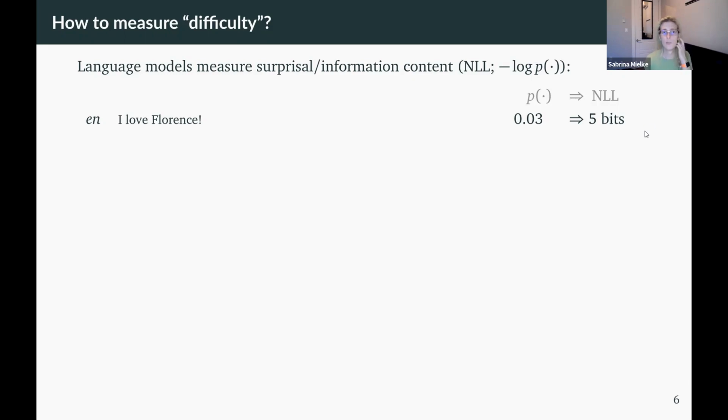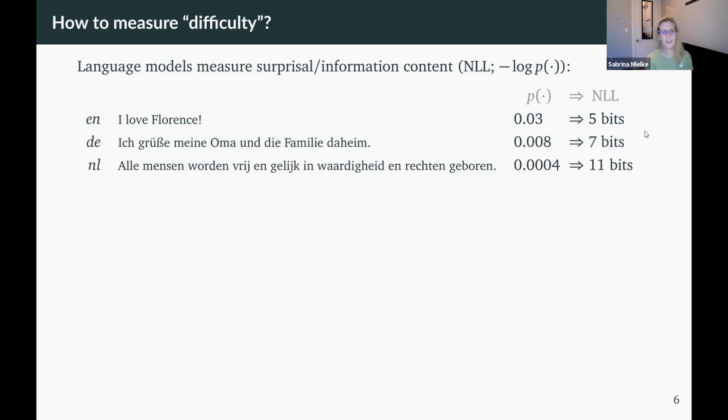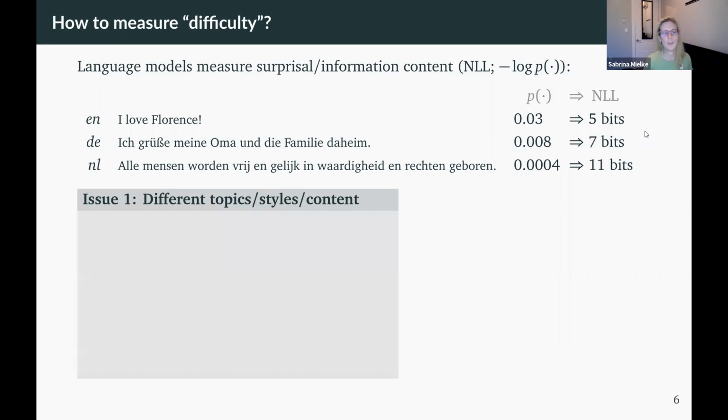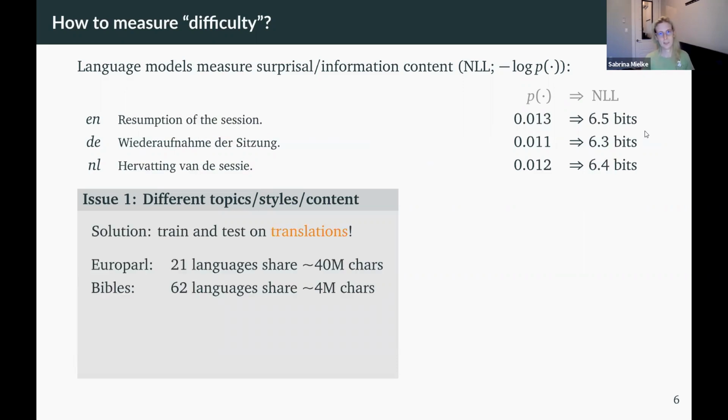You could do this in English. Maybe you also have a language model trained for German. And you do this, now the sentence is a little bit less likely, a little bit more bits, a little bit more surprisal, more information content. That sentence might be really surprising, so you might have more information. And so if you do these kind of things, you're like, okay, great. You are literally just comparing English apples to German oranges. That's completely useless. How are we going to compare language models? We do need to do it on something that has the same topic, the same style, the same content really is what we want. And so the obvious solution is to take translations.